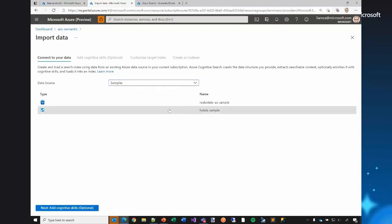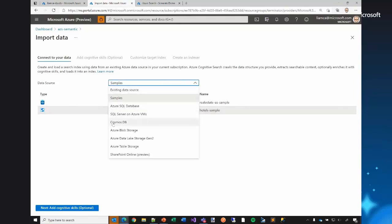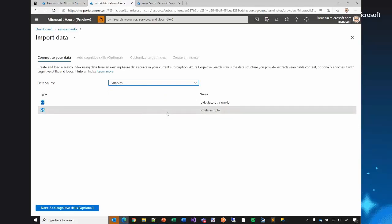Now that I've chosen this, through our indexing technology, we can crawl very large numbers of data sources. For example, Cosmos database, blobs sitting in blob storage, Azure Data Lake, maybe PDFs, Office documents, even some content in SharePoint that you might want to crawl. We can crawl all those sources, or if you have a data source that's not listed here, you can also programmatically send the content. Of course, being able to just choose Cosmos database and connect it to us is really nice because there's no coding. You just let us worry about the changes and we'll bring them in.